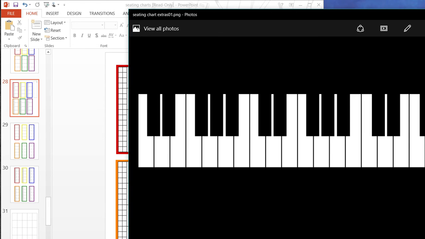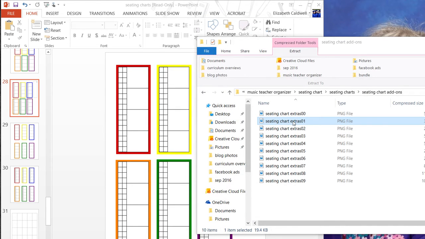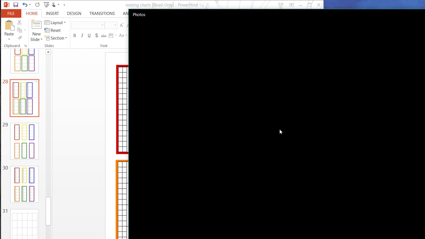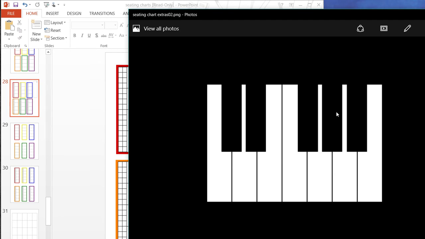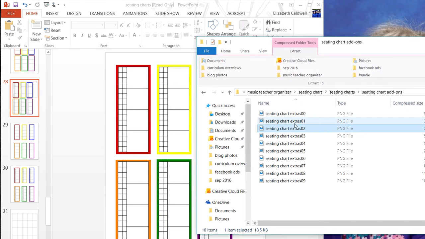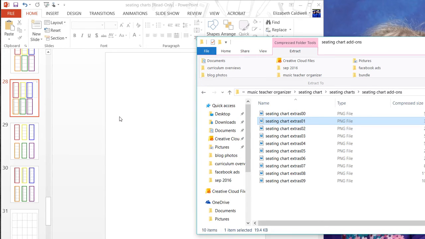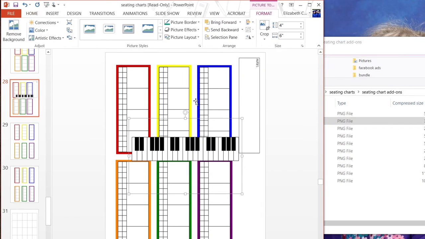I use a magnet board where the classes move up the keys of the piano. So I have one with 3 octaves, which is what I use, and then I have another image that's just 1 octave. So if you have a keyboard that's a different length that you use, you could use that smaller one. But I'm going to go ahead and take the full 3 octave version here.